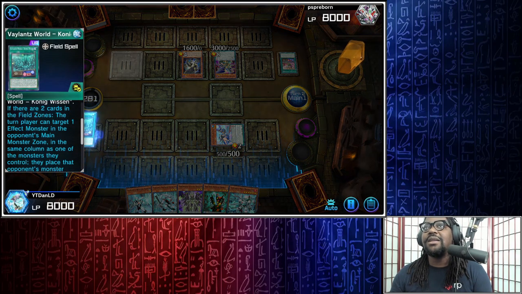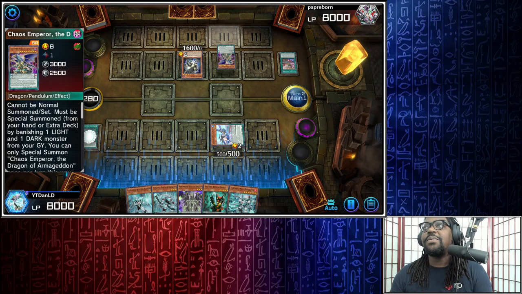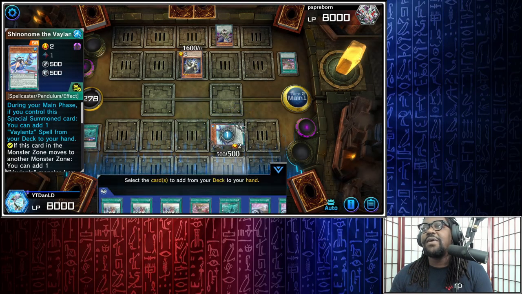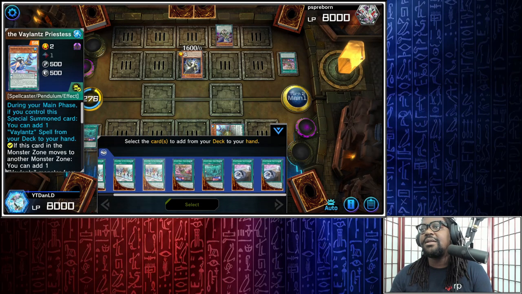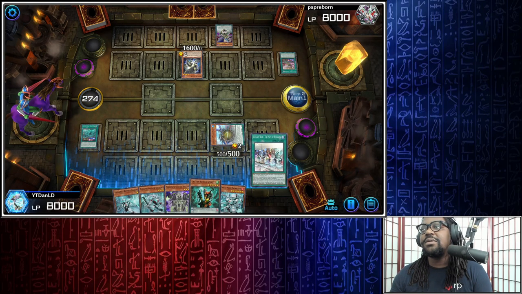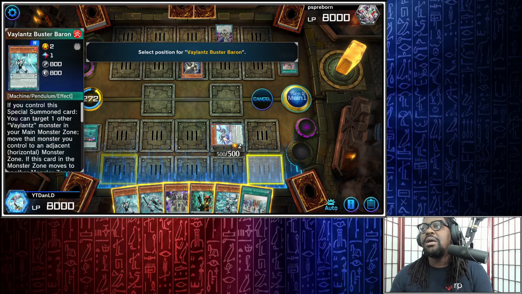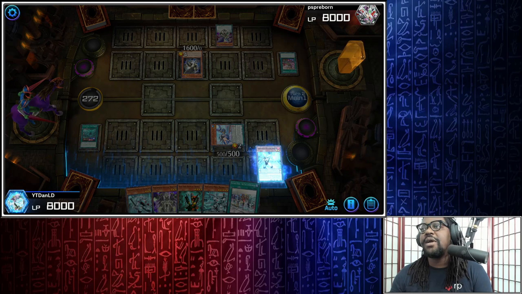Then I'm gonna activate Kung Wizen. We're gonna put this card where it belongs in the spell trap zone. Activate our effect, search deck for a spell. We are gonna take this one. We are going to place a monster in the spell trap zone.